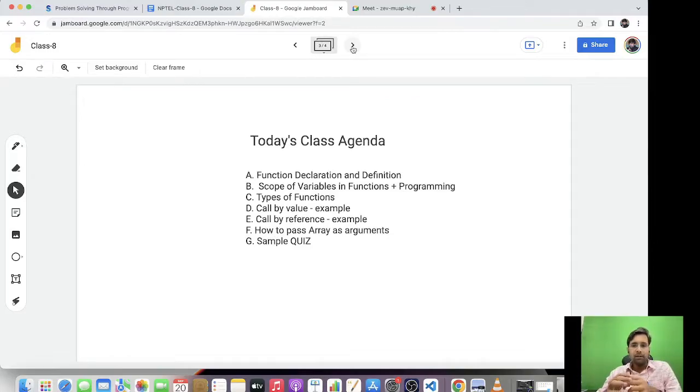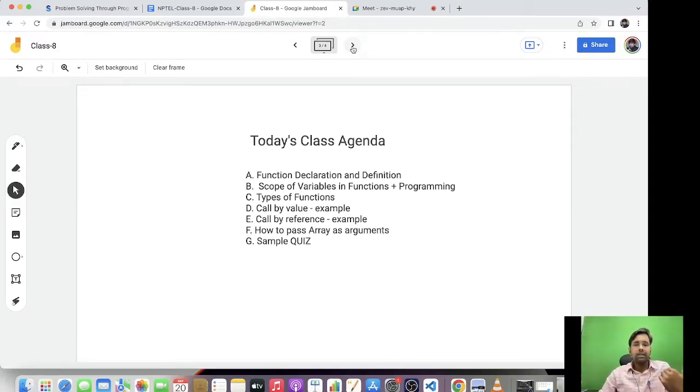We will try to understand a bit more about functions: what is a function declaration and what is a function definition, which sometimes we call a prototype. When we declare the function based on the arguments and the return type, we call it the signature of a function, including the number of arguments. We will also understand the fundamental difference between variable scopes in terms of functions: global scope, local scope and block scope.